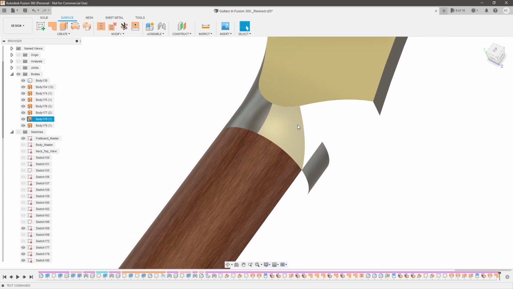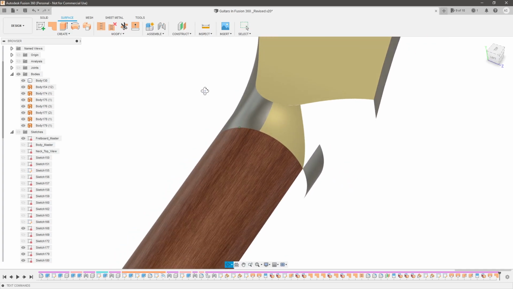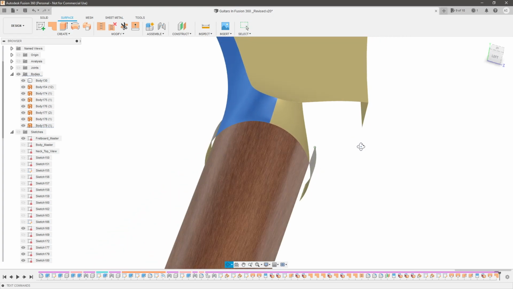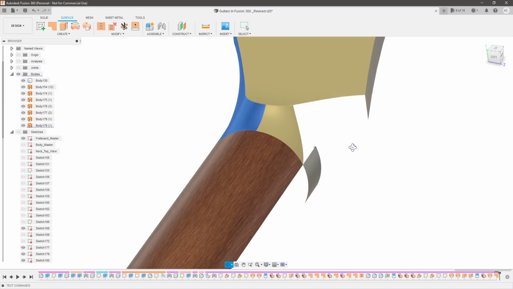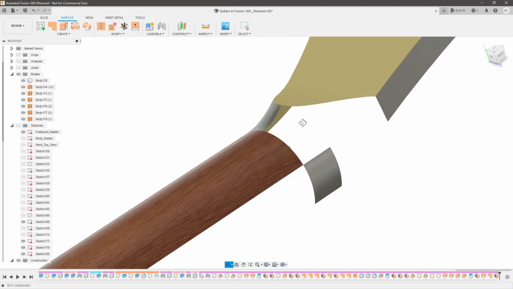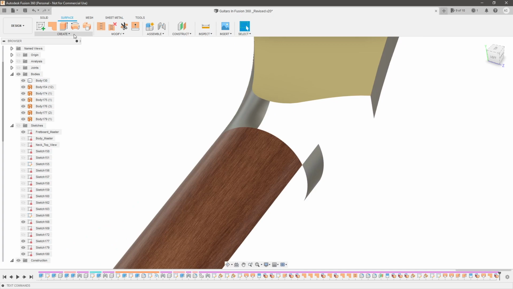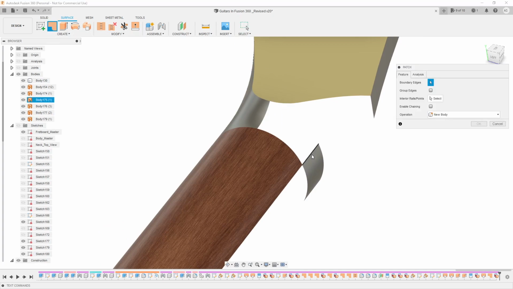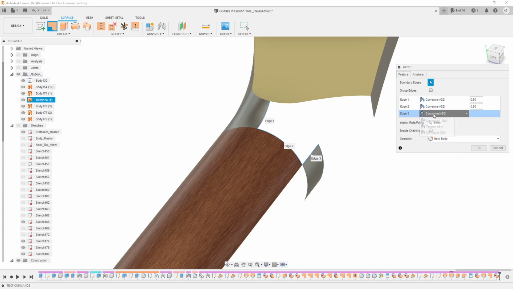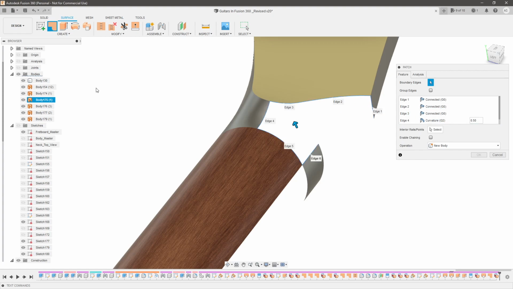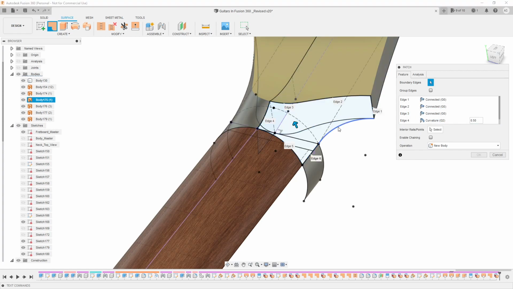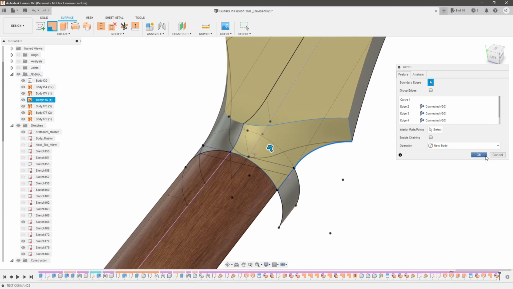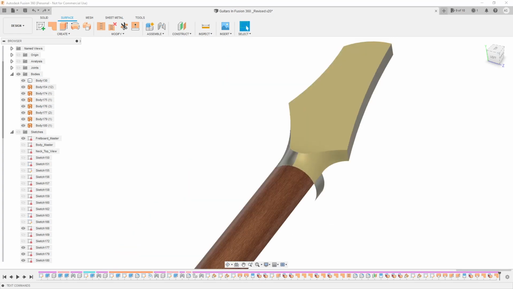Now, we don't actually need to provide the helper surface on the other one, because we technically already have one. And we have the best kind of helper surface because it's actually part of our model. So I can now just delete that helper surface and do the patch on the other side. So let's go create patch, these three surfaces, change them to curvature, and then select these ones, this one, bring back our sketches, and select that one right there, and hit OK. And that's all there really is to it.